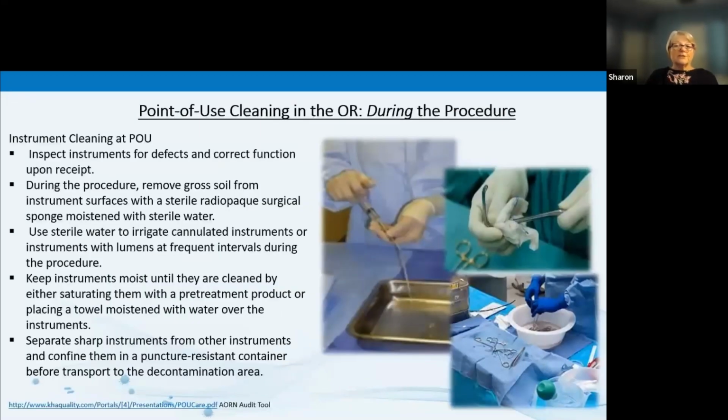Now, point of use cleaning during the procedure also reduces the number of microorganisms by reducing potential growth medium. It reduces potential for environmental contamination. It minimizes corrosion risk, and it increases reprocessing efficiency and turnaround time. Please note that the soaking liquids in the OR should be sterile water only. Saline should be avoided for any instrument because saline is corrosive to the surface of instruments, and it will cause premature rusting and damage. The steps on this slide are from the AORN audit toolkit. If you don't have them or haven't looked at them, I suggest you take a peek.